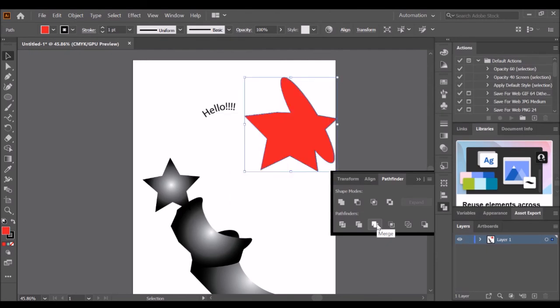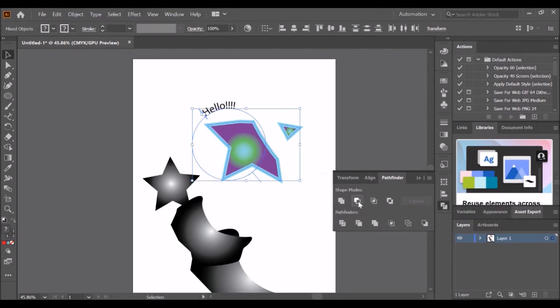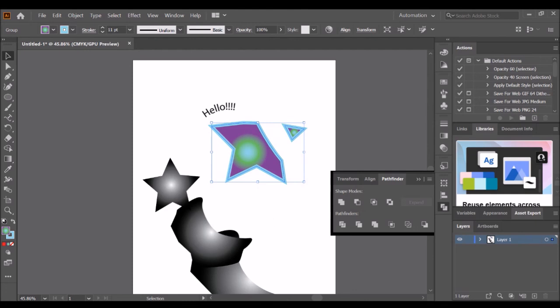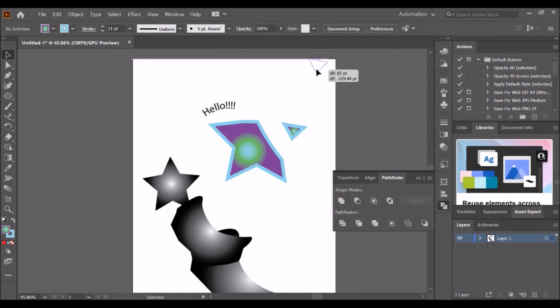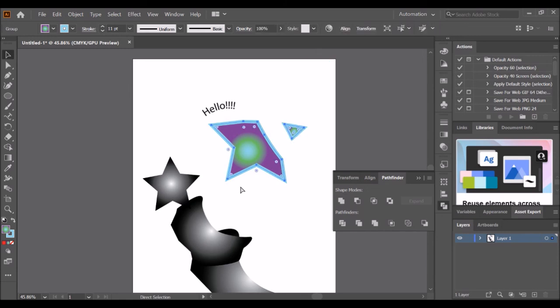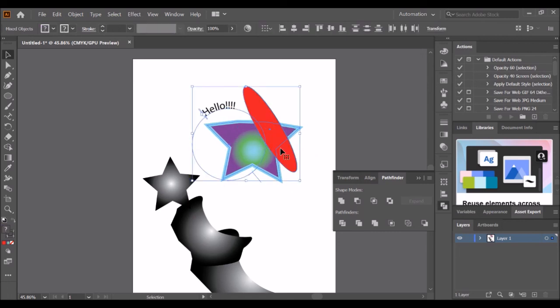So that's nice. Let's say I don't like it. Control Z. Sorry, I moved it. Control Z, and it's done. It's the front. So it took this space out here, and it made two completely different objects. If I don't want them connected, I need to right click and say ungroup. Then I can move this guy and this guy separately. When you do the Pathfinder tool, it automatically groups them together. So if you want them ungrouped, you just have to ungroup it. Let's do Control Z.